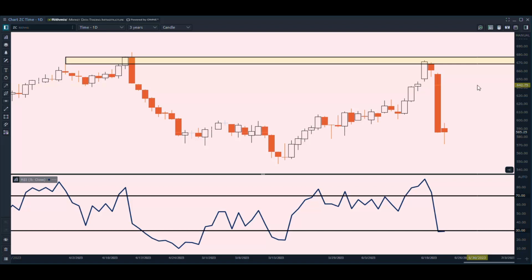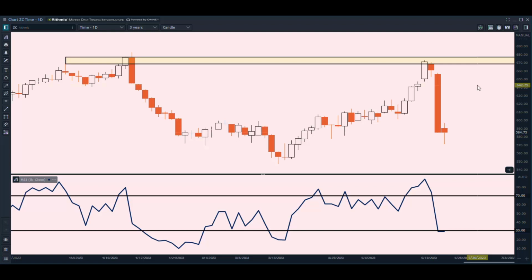So what I like to do is I like to use pretty much anything that's divisible by 5. In this case, for corn, there's 5 trading days. But for other vehicles, for example, crypto, if you're trading 24/7, then you're probably not going to use the 5 period. So you do need to look and see what asset you're trading and how many days a week it trades. In this case, if we're on the daily chart, I want to use the 5, the 10, the 15, or the 20. So looking back 1, 2, 3, or 4 weeks, or however many weeks you want to look back. But that's where kind of the increments of 5 comes from.